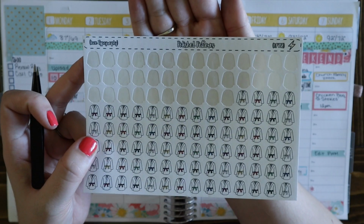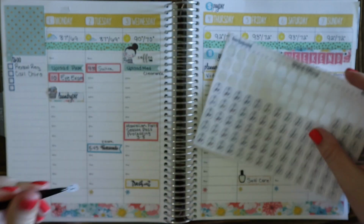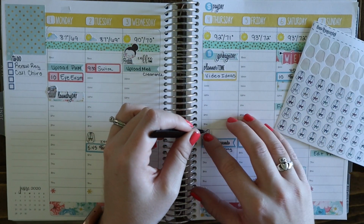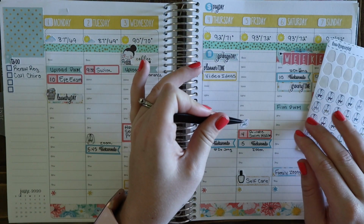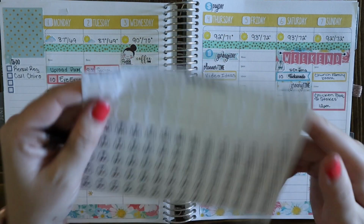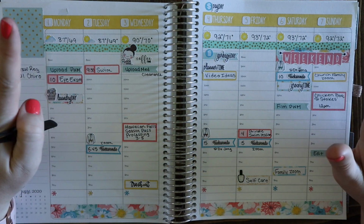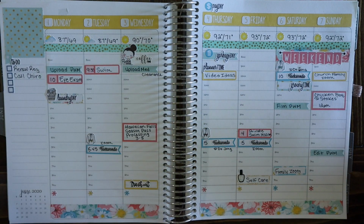This is by Polished Patterns. She does not have a site on Etsy anymore. I believe she has a regular website, but I'm not sure if she is actually using it or not. But yeah, I have quite a few stickers by her. She was actually the first store I ever bought stickers from back in like 2018 when I bought my first Erin Condren planner. I bought stickers from her, more functional types, doctor's appointments. I bought them to keep track of my surrogacy pregnancy. I used a lot of different IVF stickers and stuff from her, and that's what I used those for.